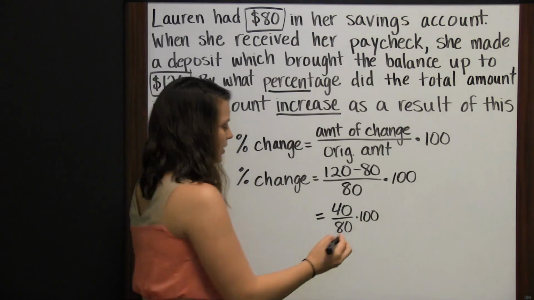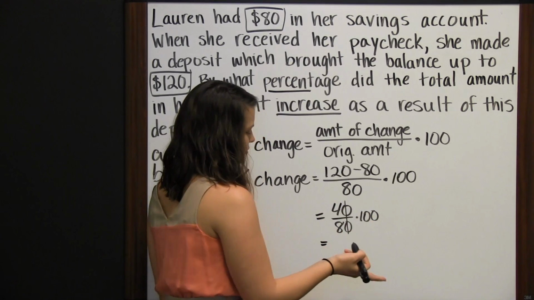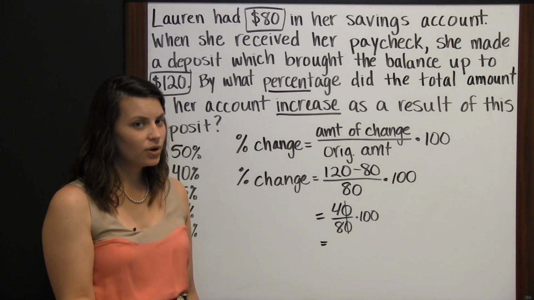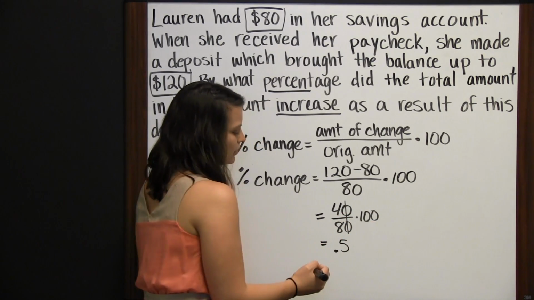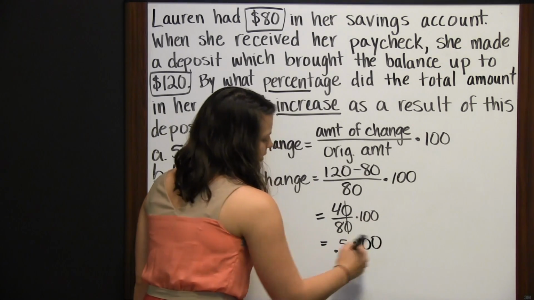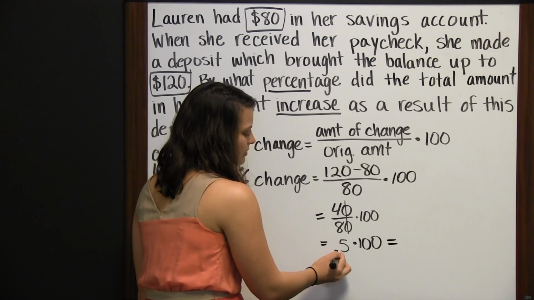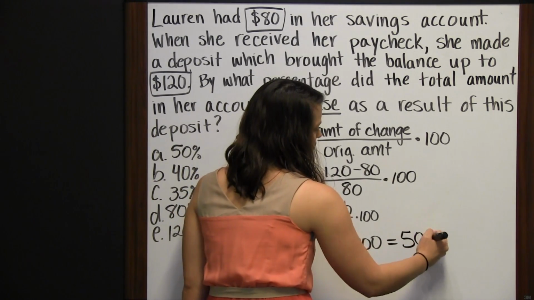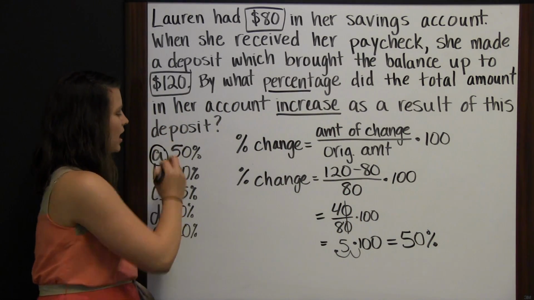To simplify this, we can first cancel a 0. So we have 4/8 times 100. And 4/8 can be simplified to 1/2, or since we want to change it to a percent, 5/10, which again is equivalent to 4/8 or 1/2. So we multiply that times 100. This is our decimal, but we want a percent. So multiplying by 100 simply moves your decimal 2 places to the right. And we have to fill this empty seat with a 0. So it's 50%. Was a 50% increase. Answer A.